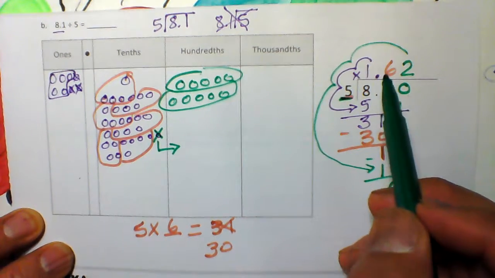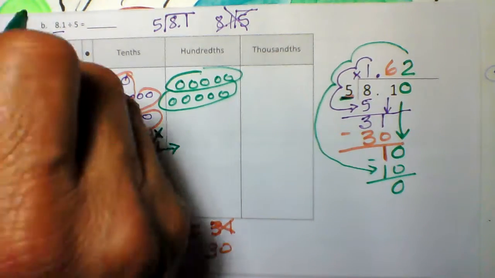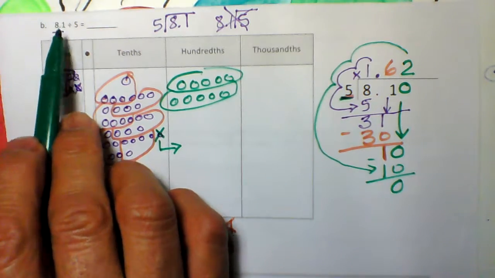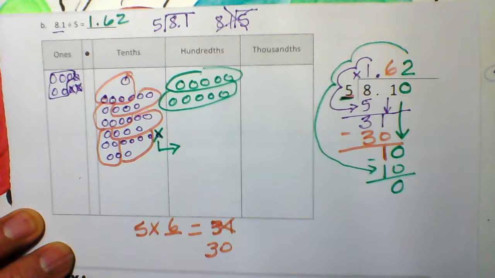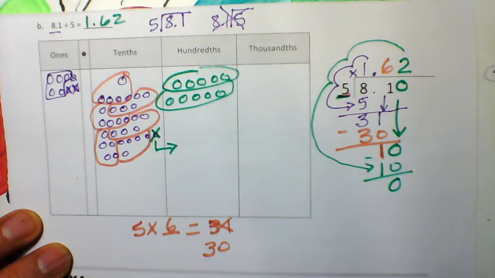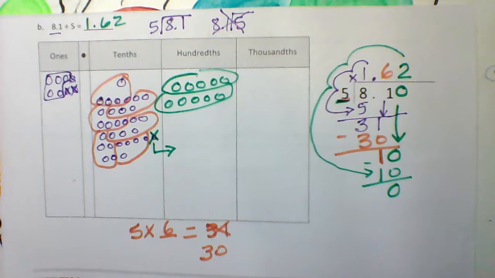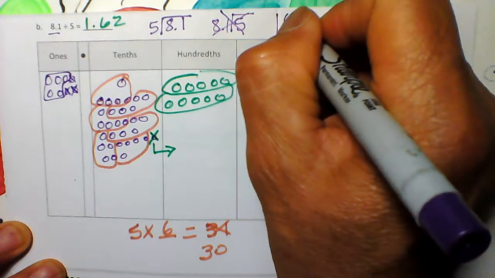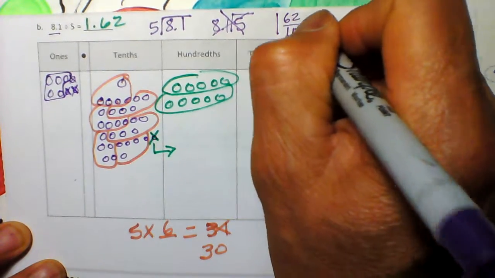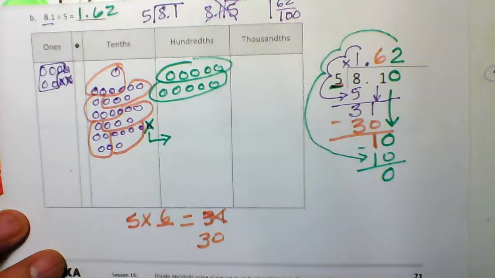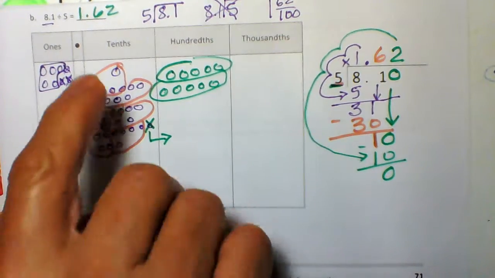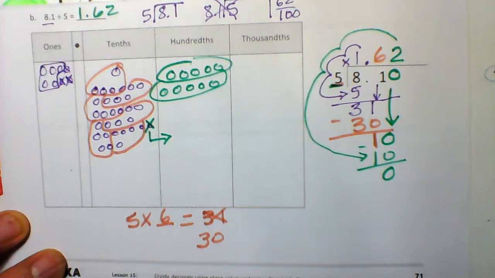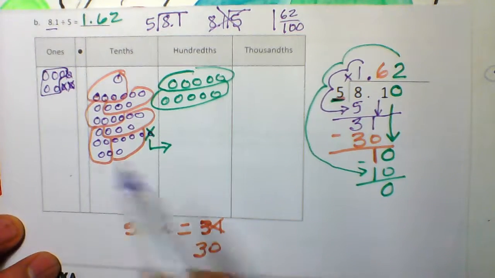Now we have the quotient, which is the answer of a division. And so we know that 8 and 1/10 divided by 5 equals 1 and 62 hundredths. Now let's write that as a decimal and as a fraction. That will be 1 and 62 hundredths. That's a different way to write the answer. One will be a mixed number with a fraction, and this will be a mixed number with a decimal. Okay, so we are finished.